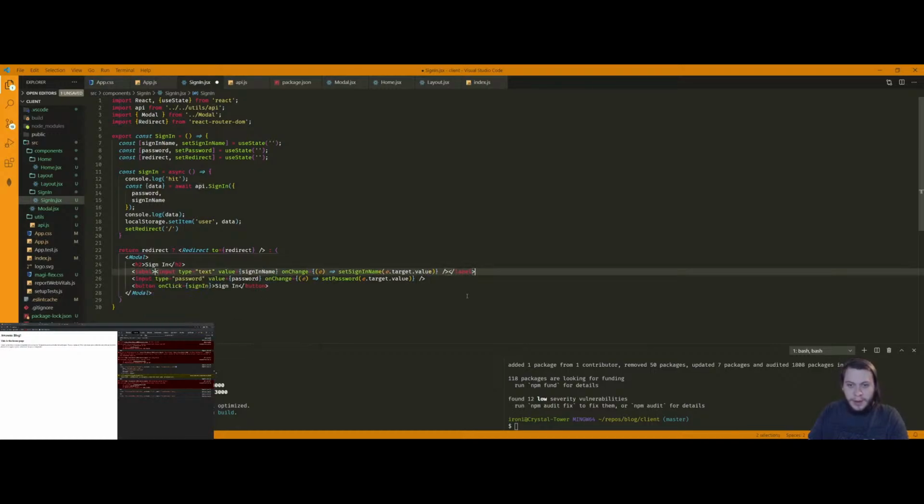Label. I won't tell it what for. I'll just say user. Username makes sense. I'll just say username or email. Then break, because I'm too lazy to write CSS to do that for me.